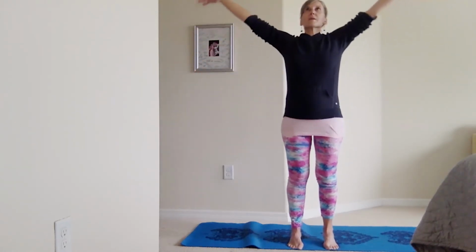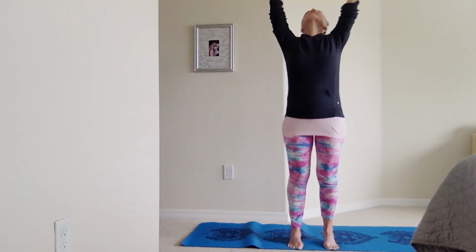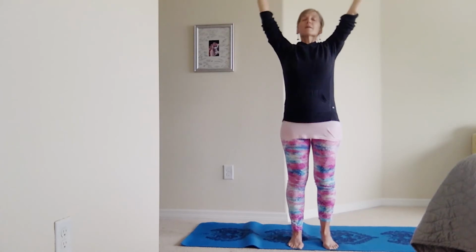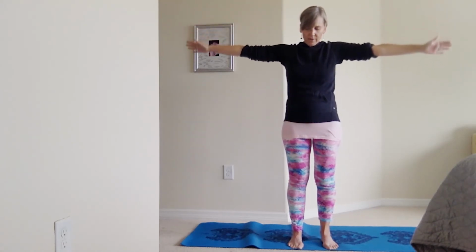Breathing in, arms up, coming up on your toes if you can, shoulders down and separated, and let that chin go towards the ceiling. And then when you exhale, release your heels to the mat, tuck your chin to your chest, and let those arms float down gently.